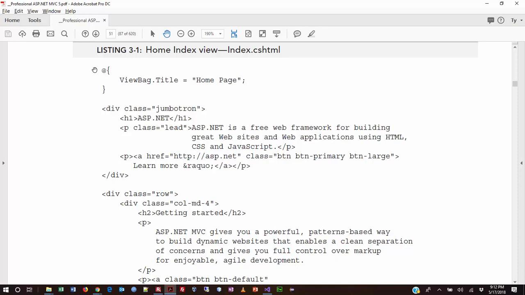And we generated the original version of this site by just clicking a button, and a lot of the content was pre-generated with it. And this is the content that you see. Of course, you can change all this stuff. But I think real important here at the top is this little snippet. Notice the use of the @ sign, then inserted within curly brackets. Once again, we're seeing this view bag thing, .title, and homepage. And you can probably guess what that's going to do, right?